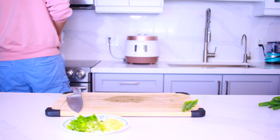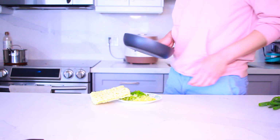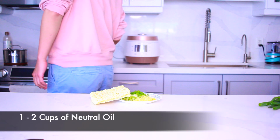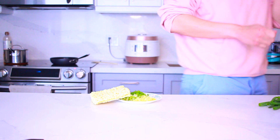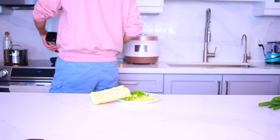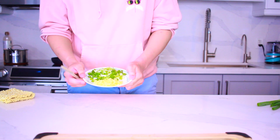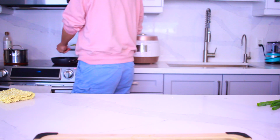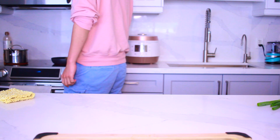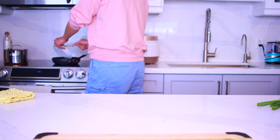And while we wait for the water to boil, we can start making the ginger scallion oil too. Heat up around 1 to 2 cups of oil in a small pan. When the oil is hot enough, add ginger and cook for 2 minutes. Then add the green onions and cook together for another 3 to 4 minutes.